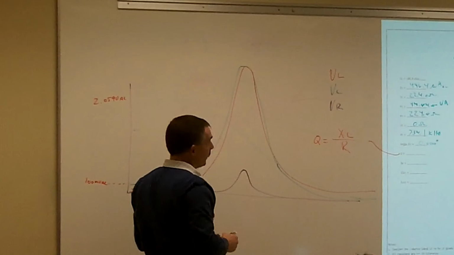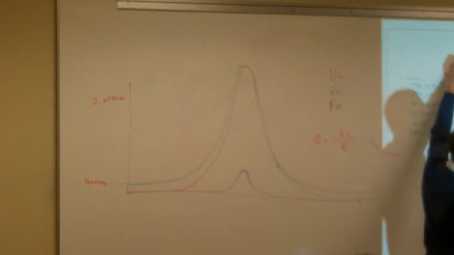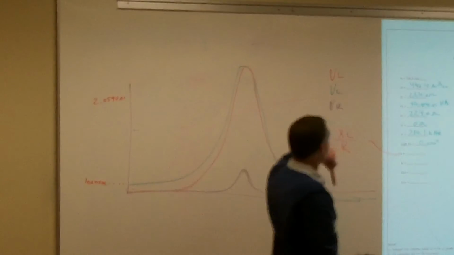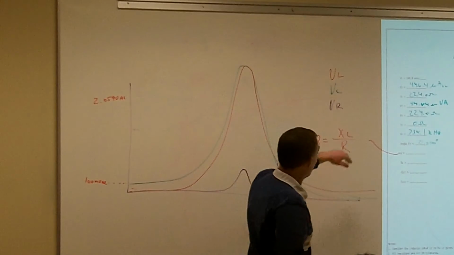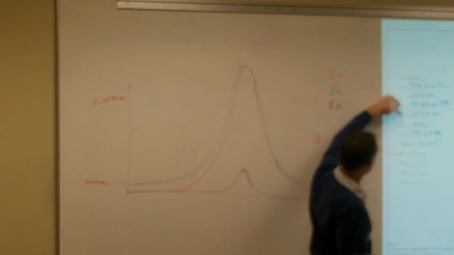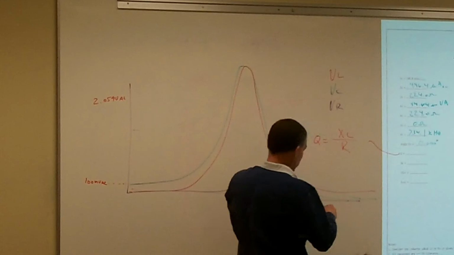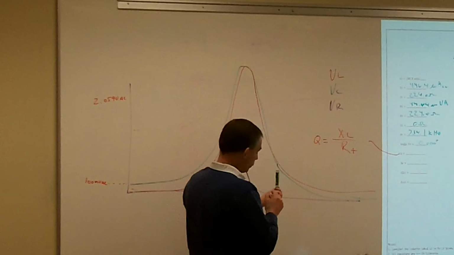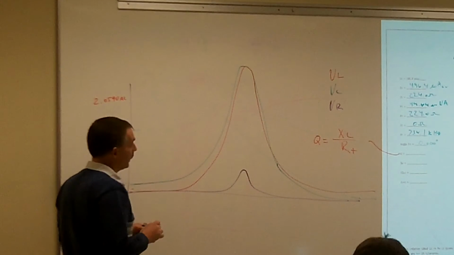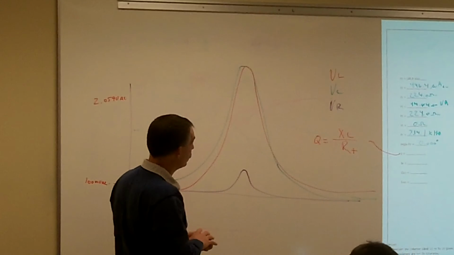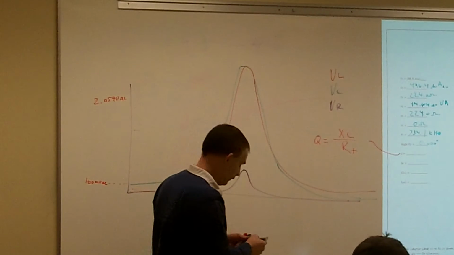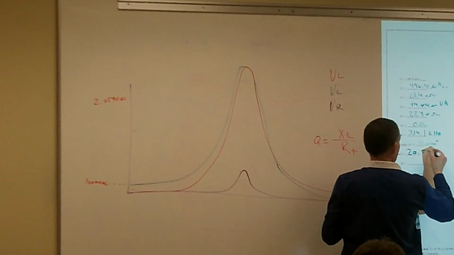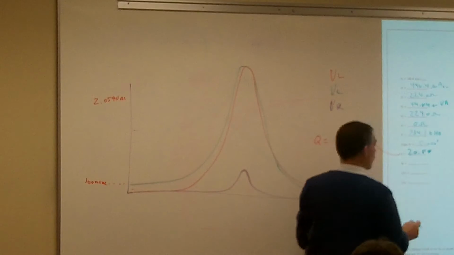So we're just going to take X of L, which is going to be our 4.613 kiloohms, and divide it by our total resistance of 224 ohms. So this should be really RT. So what do you get for your quality of circuit there using those numbers? 20.59. So you get 20.59, and that's all it is. It's just a number. There's no units.